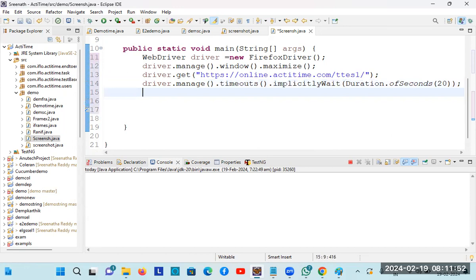Rather than using Thread.sleep, we will use the implicit wait, since it waits for all the elements present on the web page.